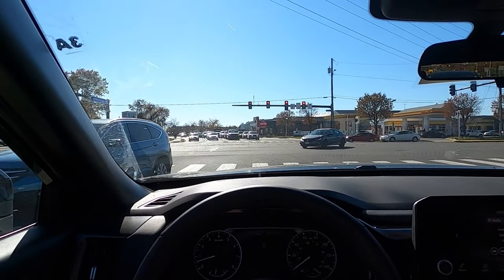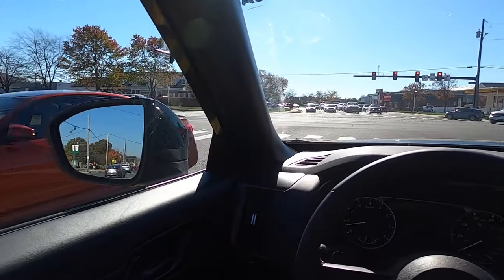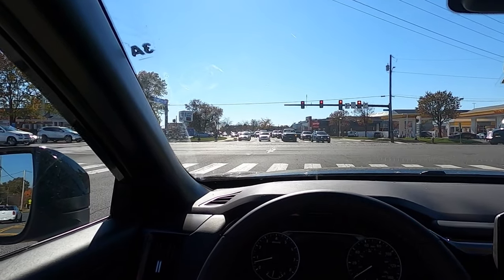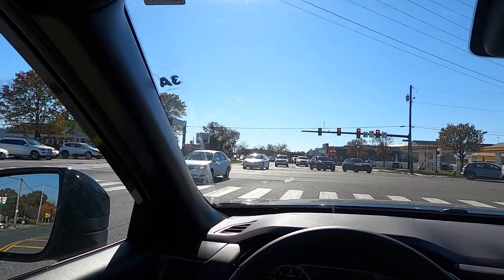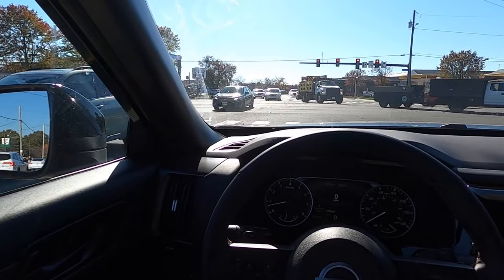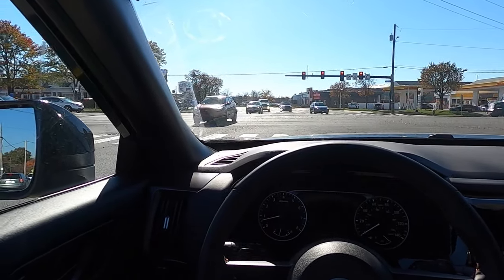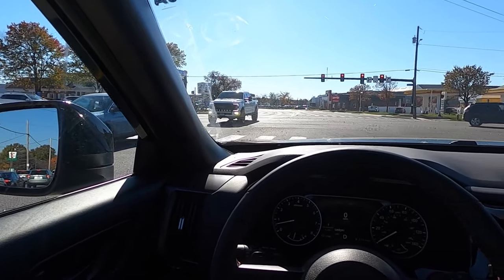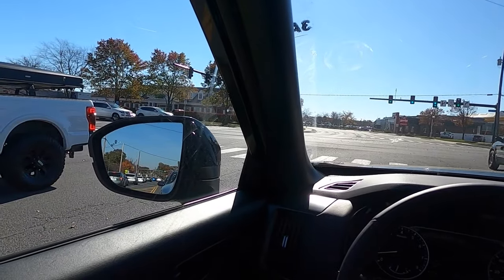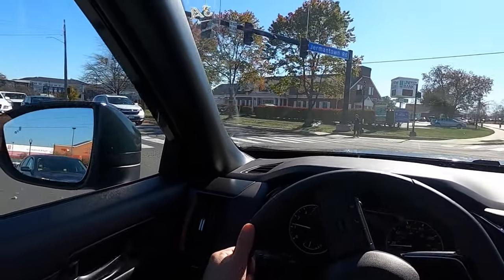Overall, the seat comfort is great. On certain bumps it does feel like an off-road oriented vehicle — it does have an off-road tuned suspension, so that's what you'd expect. But it's pretty compliant otherwise. The power level is pretty good, the V6 sounds great, and it's just a great vehicle overall. I think it's going to be reliable long term, it's got a good sound system, a great look, and it's just simple. I think people appreciate simplicity nowadays, because there's not much left on the market being sold new that is still simple.